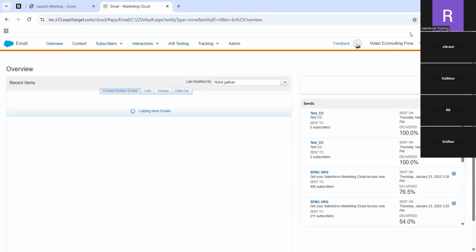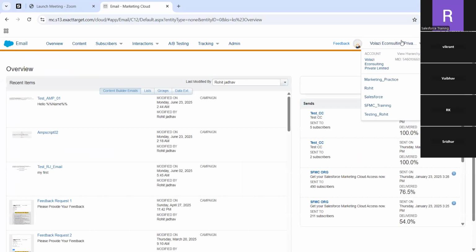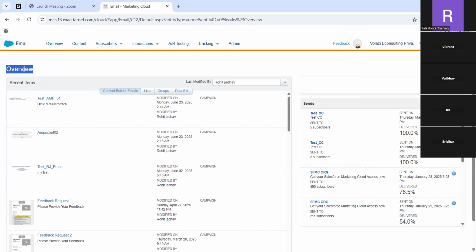Okay. So the very first thing you can see is your overview page. Then we'll start with the other part of it. Now what is overview over here? What will it help you with? This section will help you understand what edits were made by your team member, your colleague, for whatever time frame you would like to find.